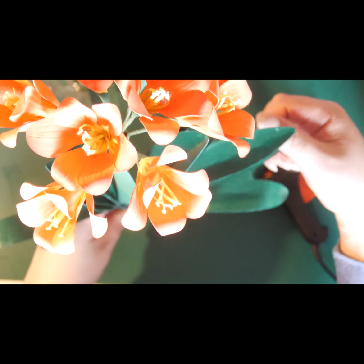I'm off screen. I'm holding the flower and also inserting glue stick. I really need more hands. Okay, if you guys don't like this lost leaf here at the back, I understand, you don't have to. I don't know why. That was cute. They have something imperfect there at the back. The leaf's already imperfect, but that's okay with me as well. I'm just gonna Mod Podge it later on and hope it will disappear. But first, put it in the plant.